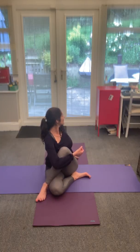So feel that equal connection down through each side of the pelvis. Breathe up through the pelvis, up through the spine into the arms, and drain the breath back down the spine all the way into the earth. Feeling how that perhaps brings you a little bit deeper into the twist, but not doing the breath work and then forcing yourself into the twist. It's allowing the breath to do the twist for you.